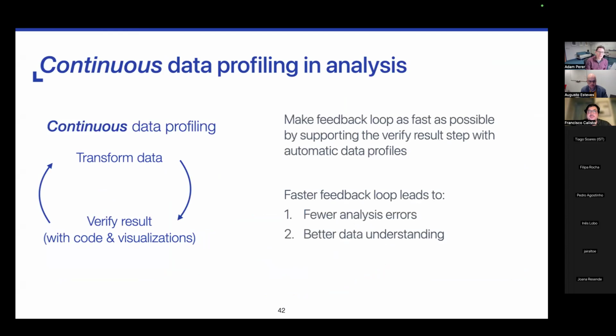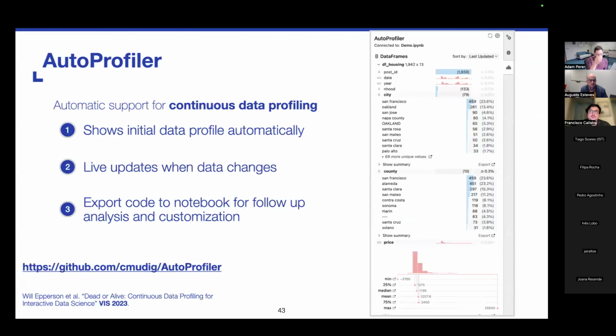So we really tried to make this feedback loop as fast as possible by giving automatic data profiles. Our hope was that this would lead to fewer errors and also a better understanding of the data itself, which was the tool. So again, we have this open source tool, AutoProfiler. I'll give a demo of it in just a second.